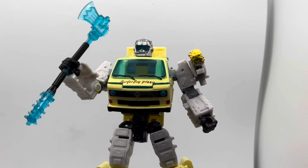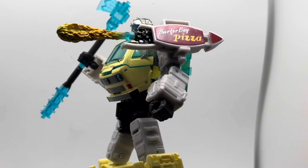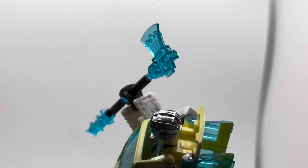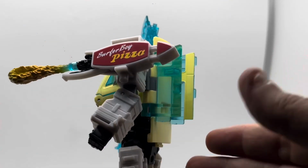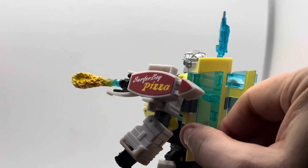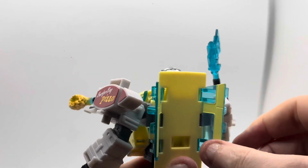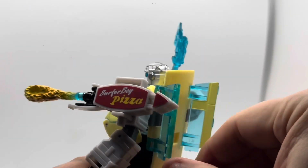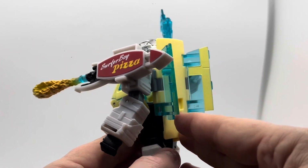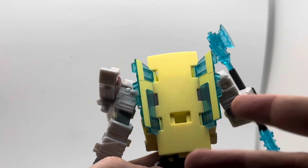But he has some really good, let me come out slightly so you can see. There's some really good surface detailing here. The body is really robust. It connects together really well. There's not too much in terms of a backpack. He has these wings, which you could probably open out slightly, just to sort of soften that backpack and give him an element of broadness there, but otherwise it's quite plain on the back.